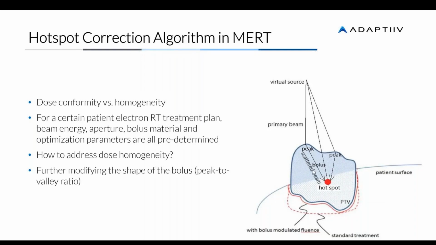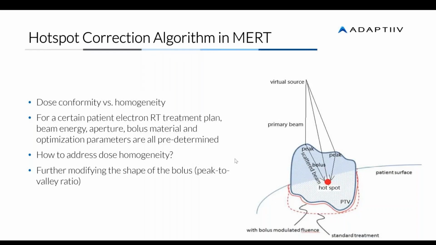This additional scattering may focus in regions just beneath the valley between the adjacent peaks of the modulated bolus, and may create a hotspot region inside the PTV. So our hotspot correction algorithm, built into our MEB module, accounts not just for conformity, but for homogeneity as well.